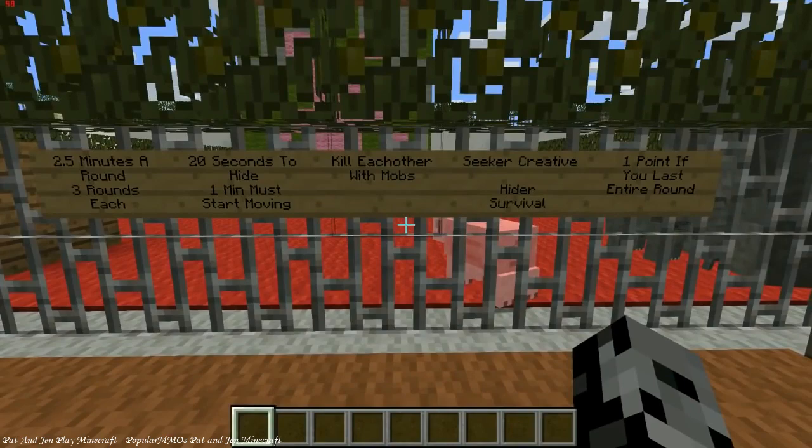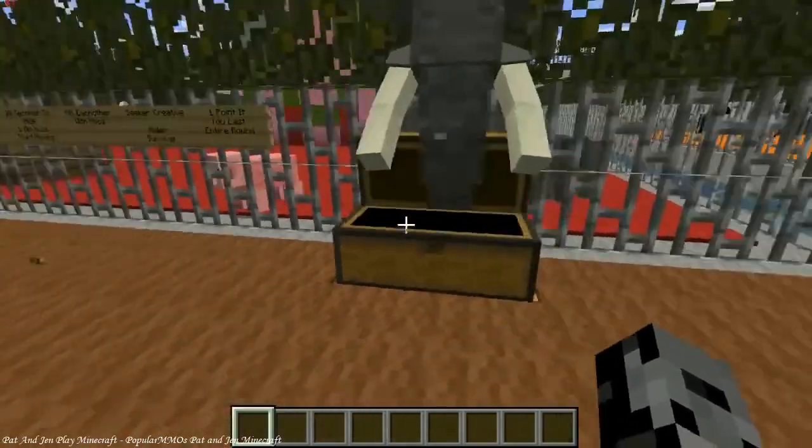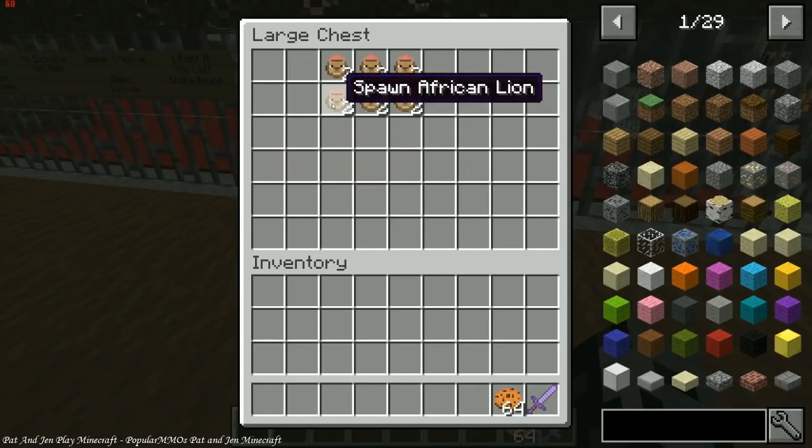The seeker will be in creative, the hider in survival. We get 1 point if we last the entire round. And Jen has been owning my face lately. All right, so today we get a giant sword. We get 64 cookies. And we can spawn in 6 African lions to try to kill the other player.